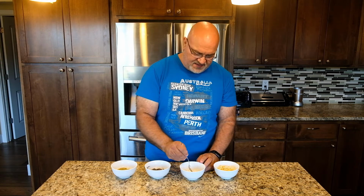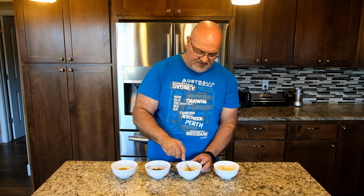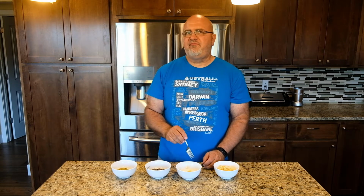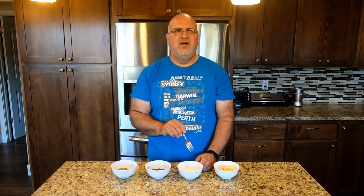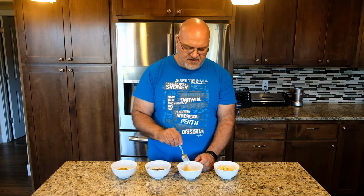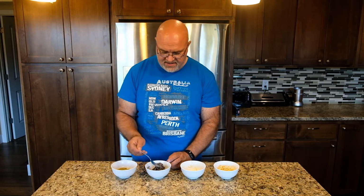All right, let's try. Oops, it's kind of sticking together here. So the green lentils have really stuck together. So we're gonna cut off a little bit. There we go. Now it's a little more sticky. There is a very slight flavor that is not kind of traditional pasta like. It's not unpleasant. I think with some sauce it would probably be very good. So yeah, not bad. I'd say it's not as flavor neutral as the chickpea, but not horrible by any stretch of the imagination. Now the black bean.